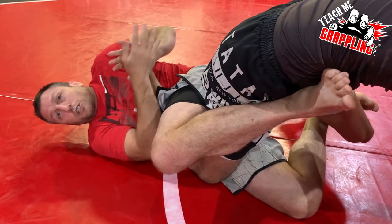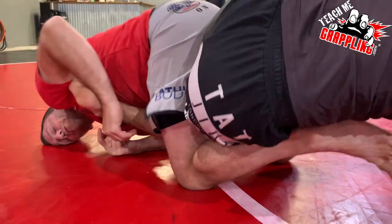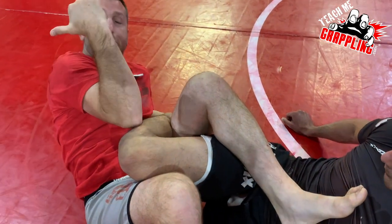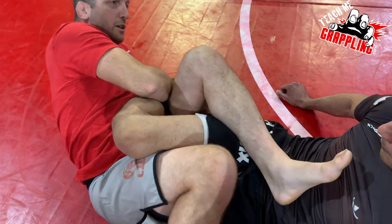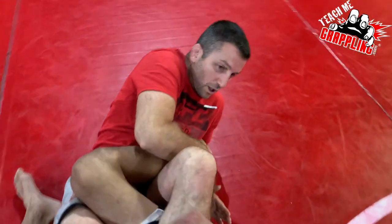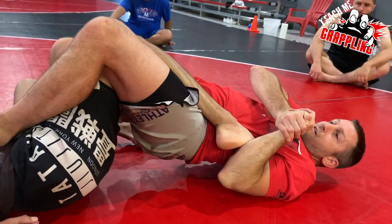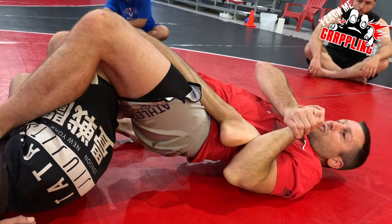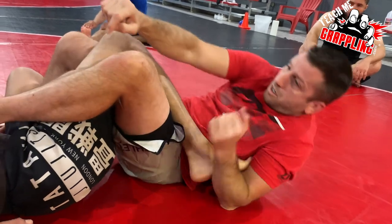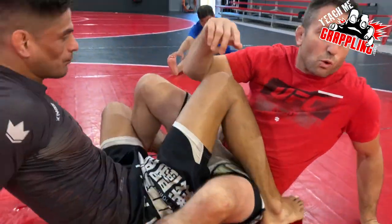As you do a bridge, I'm not turning like this — if I turn, we will roll. It's not like I'm trying to turn this heel. It's more of a clamp. I'm going to do it without the heel hook so you guys can understand. I'm doing this motion — imagine if his heel was still in this area and his knee stayed there. That way a guy doesn't just roll out.